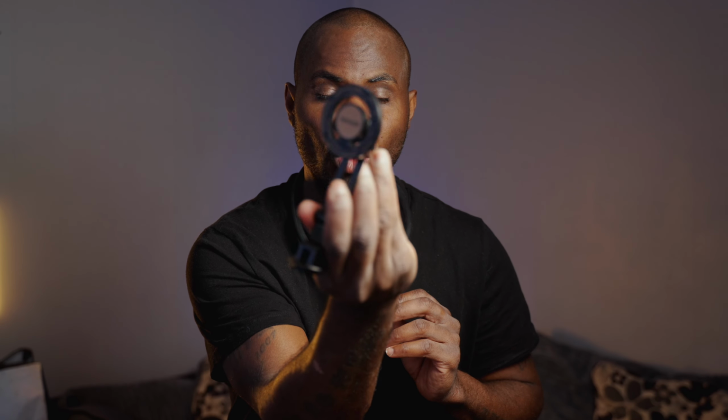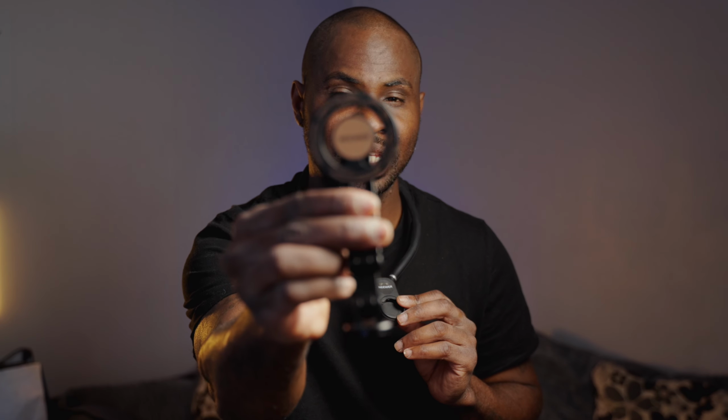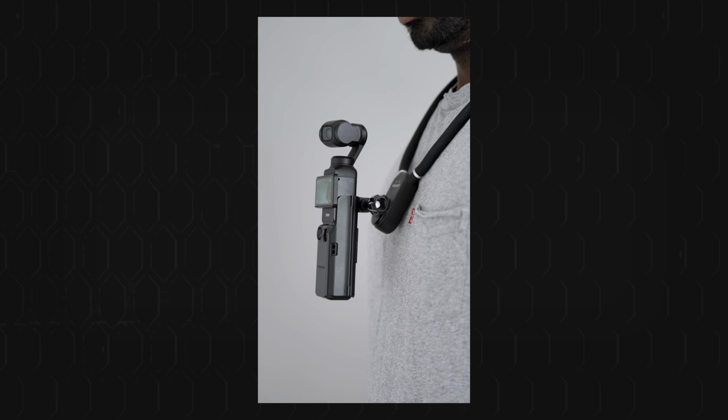What I love about this one from Newer is that it comes with a mount to mount your phone if you've got a phone that has MagSafe. So it's got a MagSafe compatible mount, which simply clicks in like this. And I think this mount as well is also magnetic. Clips in like that. It can move around, up and down. And it also has the little attachment which you can attach an action camera to as well.